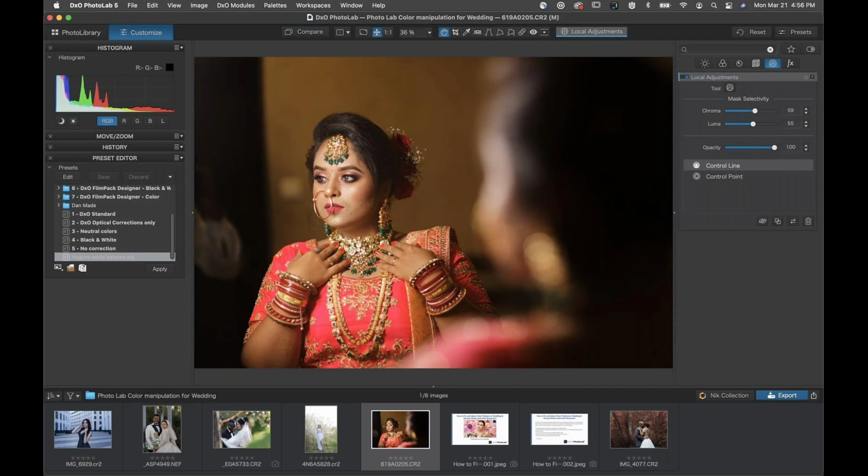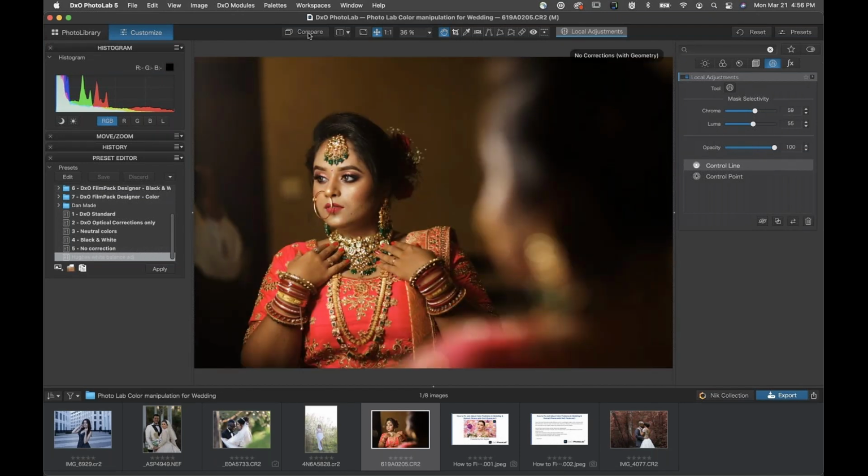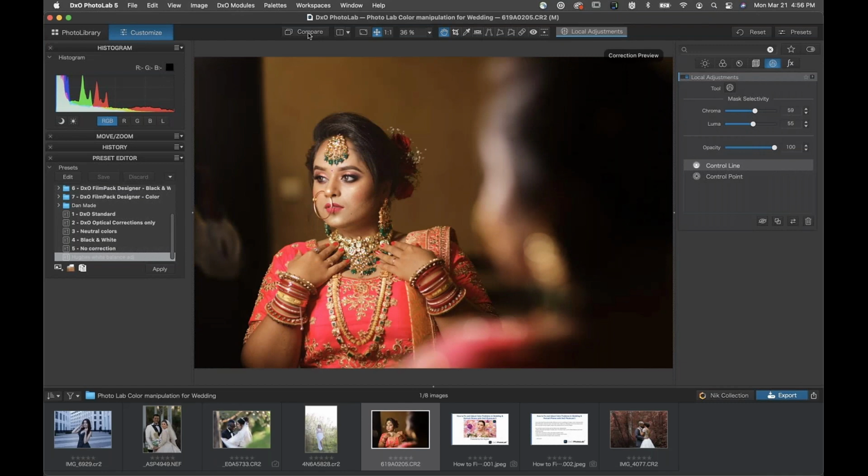We talked about the interface. We got into a little bit of making presets, HSL, talked about hue shift, color wheel, control points, all sorts of things. Let's take a quick look at our before and after. So this is the original image, and then utilizing the PhotoLab 5 automatic profile, and then the automatic adjustments, as well as our white balance, and then some of our other little adjustments here. I like what we've got.